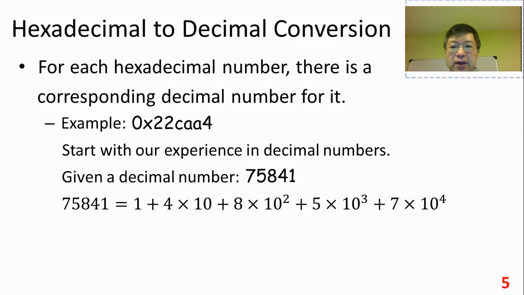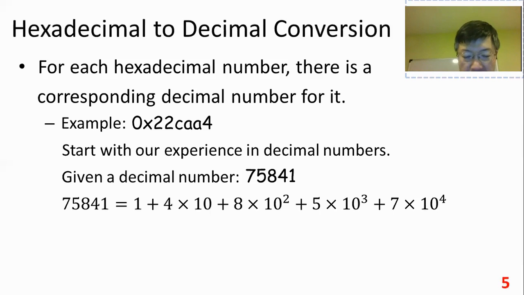We call it the standard form of a number representation. Why in this way? Because in this way, you can see 1 at a single digit, so we just use 1. 4 at a 10th digit, we need to use it to multiply 10. 8 at 100th digit, we need to use 8 multiply 100 and so on.